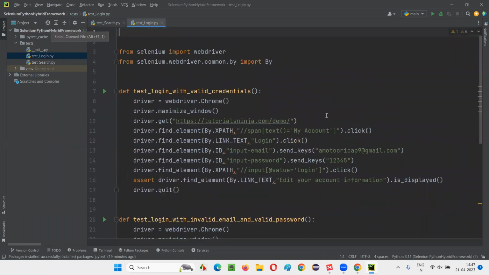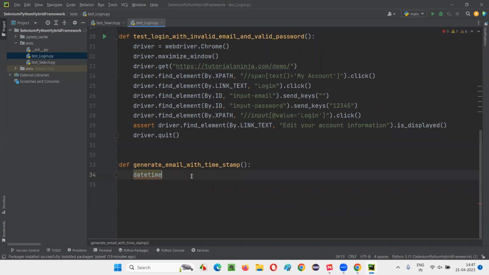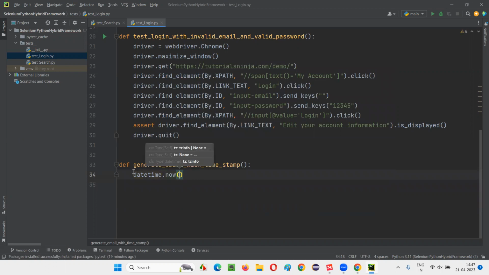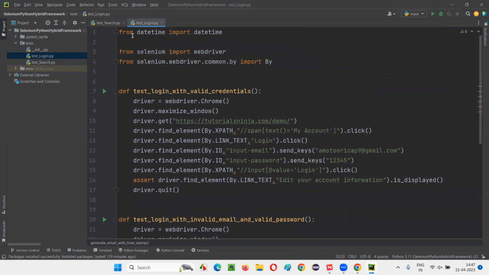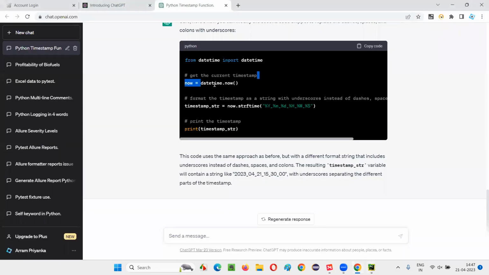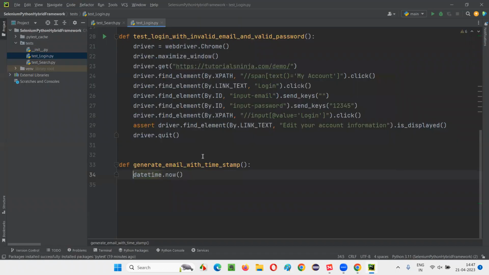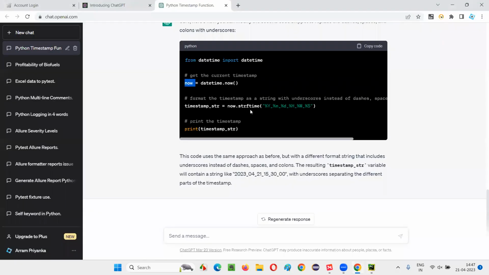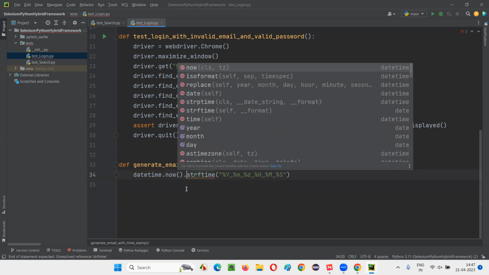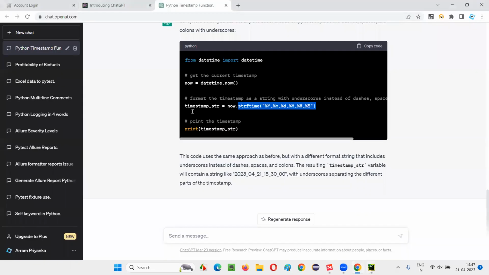So let's remove this and here say datetime, import this datetime from datetime only. Okay, like this, the first one. Now say now, is it coming or not? It's coming now. We had wrongly imported earlier. Now we have to import like this: from datetime import datetime. And datetime dot now will return you the current time. Instead of writing like this, simply say dot, directly say strftime.